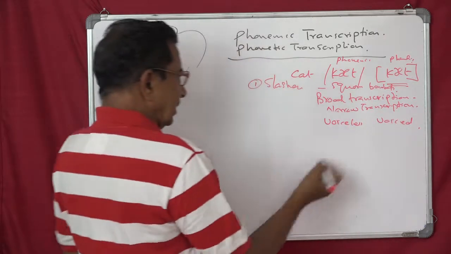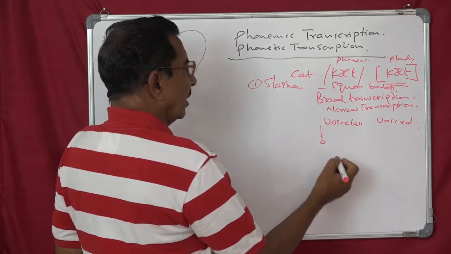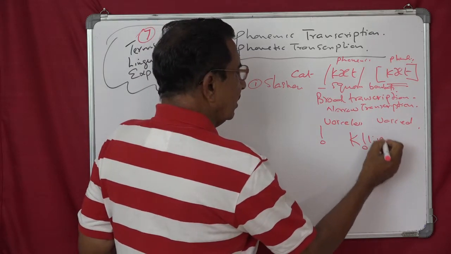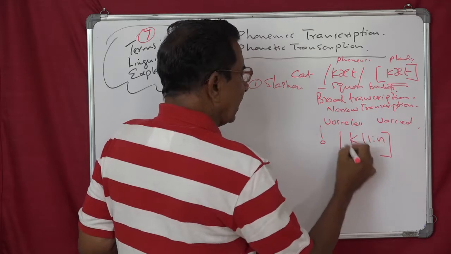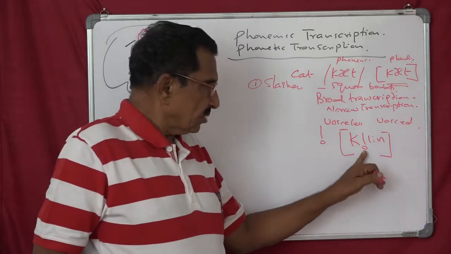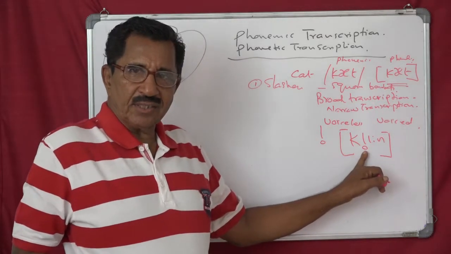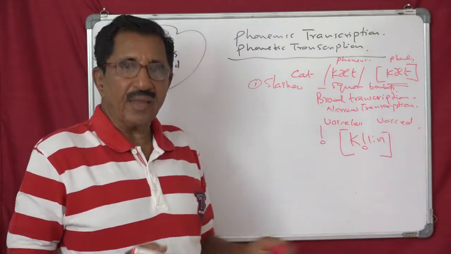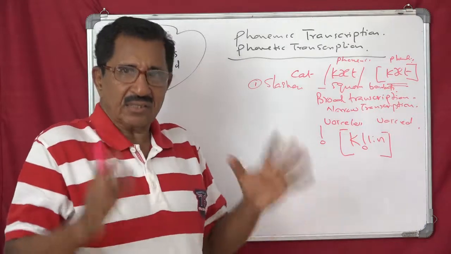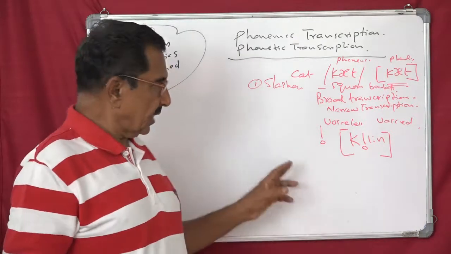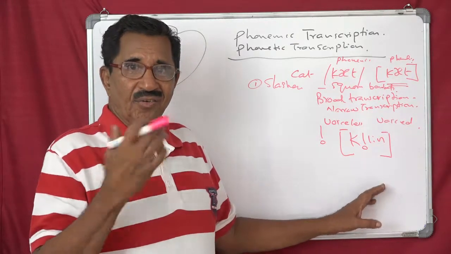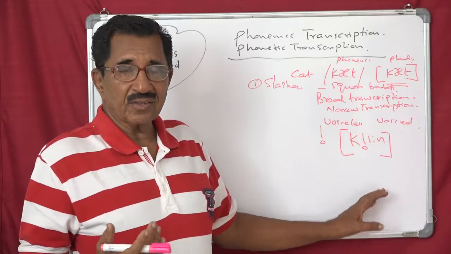So the voiceless L sound is written like this. In this case, K is voiceless, and then comes an L. If you write like this, this is phonetic. The small circle written below this L means it is voiceless. Why? Because K is voiceless. The voiced L is by nature voiced, but K is voiceless and therefore it influences the voice quality of L, so it becomes voiceless.